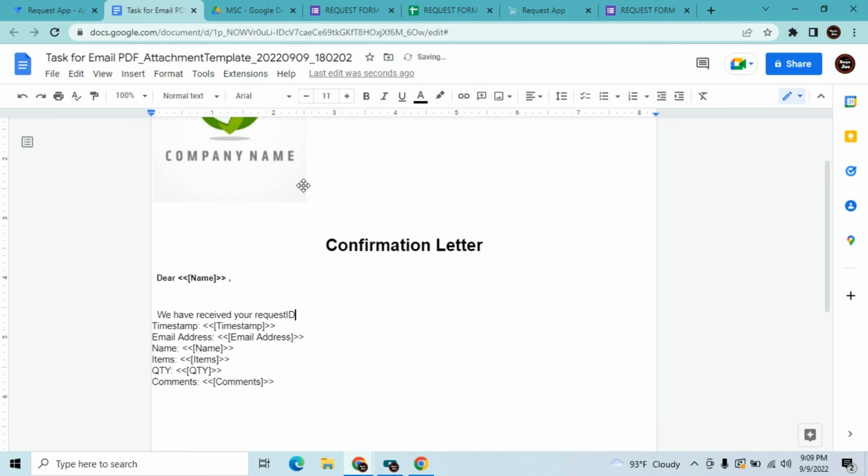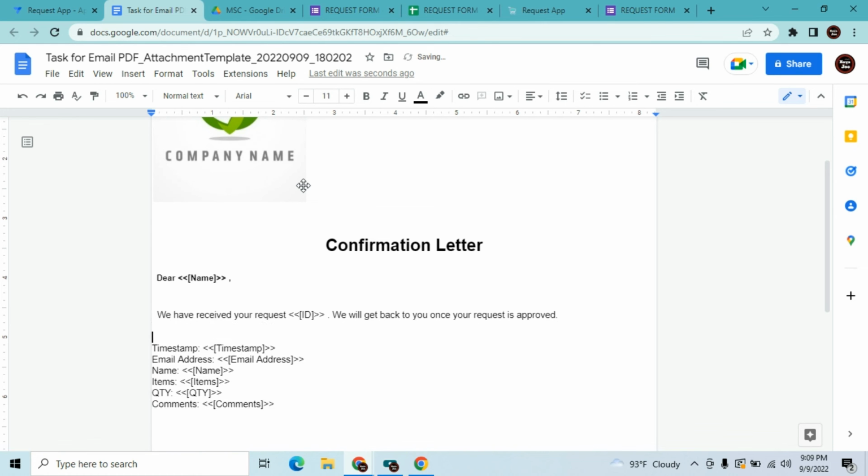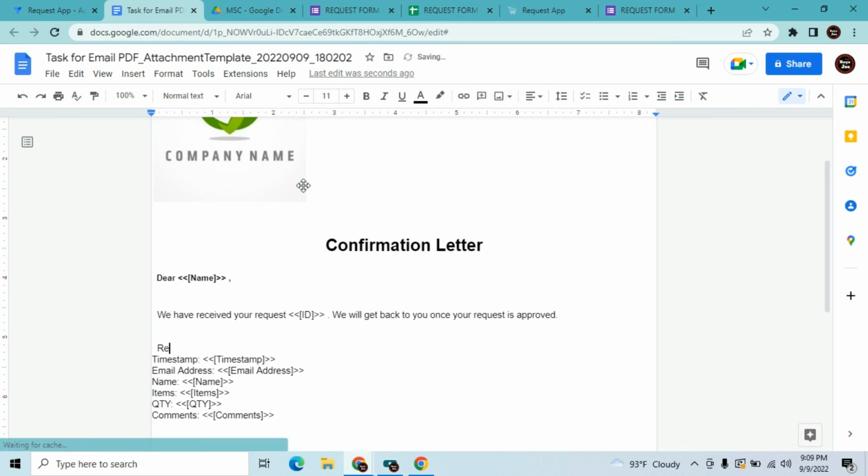You can attach also a table here. You can just put ID here. ID. We will get back to you once you request group. Okay. Then maybe I can put here request details.